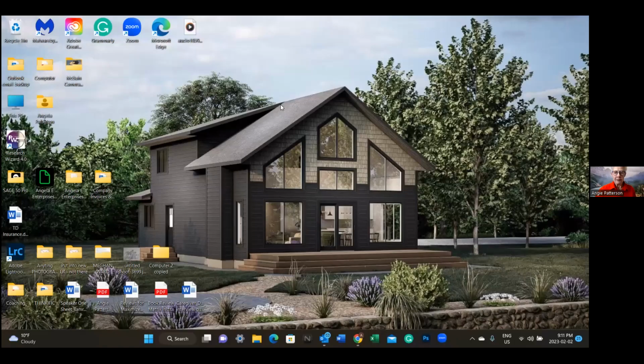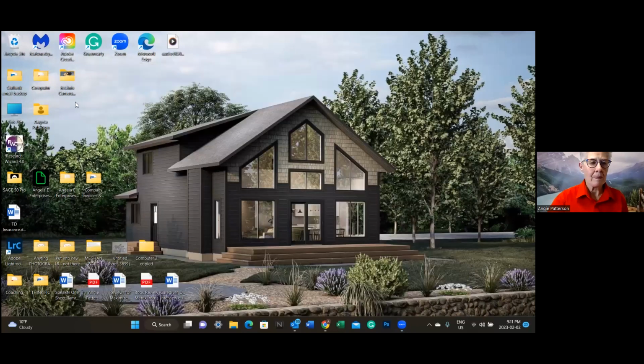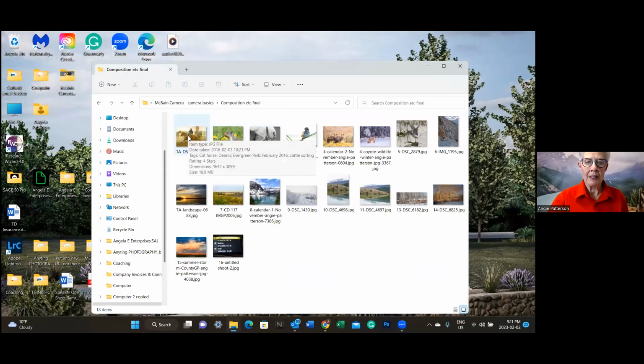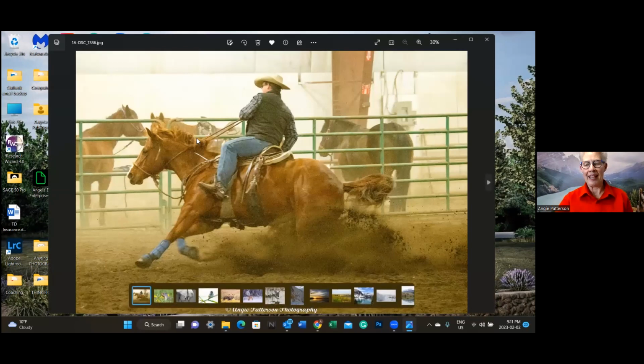Still nothing. I must have missed a step here again. Oops, do you see my screen? Yes, we see your desktop now. Okay, I think I'm getting closer. Do you see pictures now? You see my mouse and a horse? Yes, indeed. Perfect, awesome. Thank you for your patience.